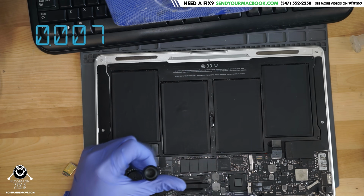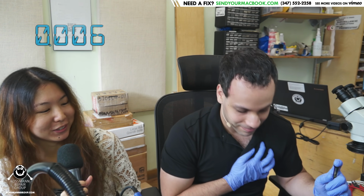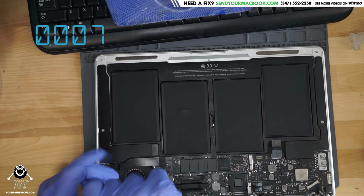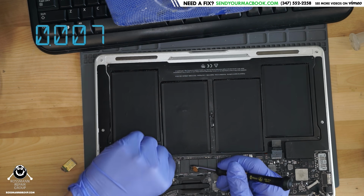Well, I know Apple repaired my computer. Like, at least 3 times. You brought your computer to Apple before bringing it here? I did. I bought the computer in 2012, and it went to Apple in 2013, and then it went to Apple again in 2016. Okay, I got a funny story to tell you guys.